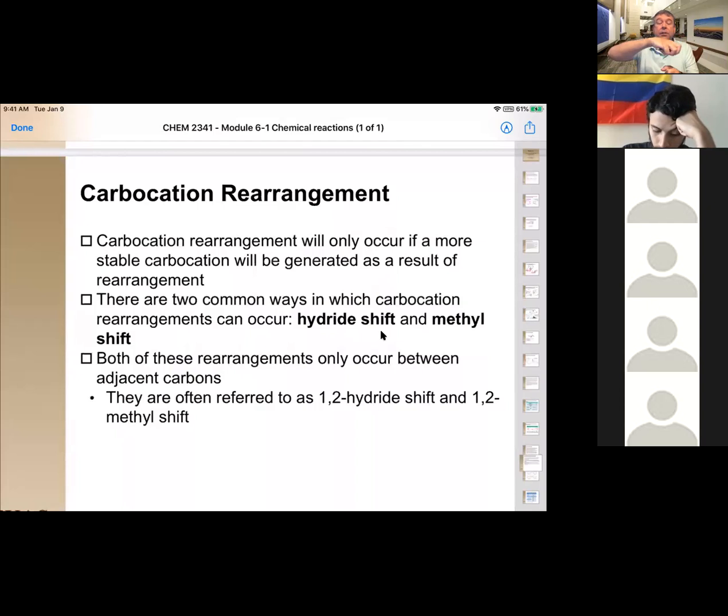So we're actually moving the hydrogen and both of its electrons over one carbon. Okay, the next thing we can do is a methyl shift. It won't work with larger things, it only works with methyls. We can move a CH3 one carbon over. We call that a 1-2 methyl shift. And again, it takes its electrons and puts them over here, and the carbon where the methyl was now has that empty p orbital. Okay, so what does this look like?